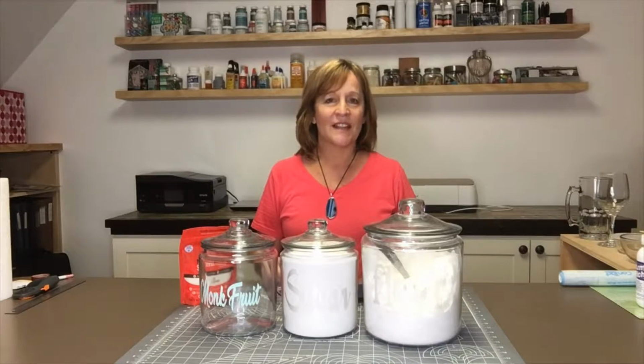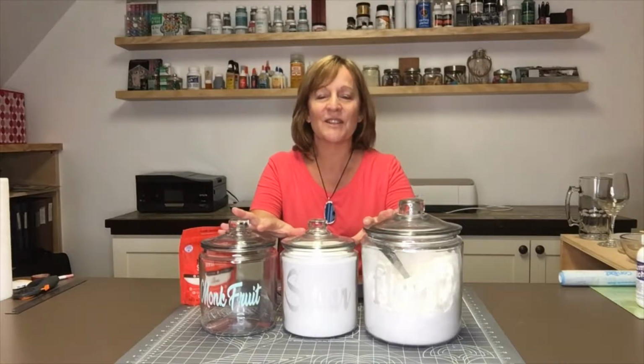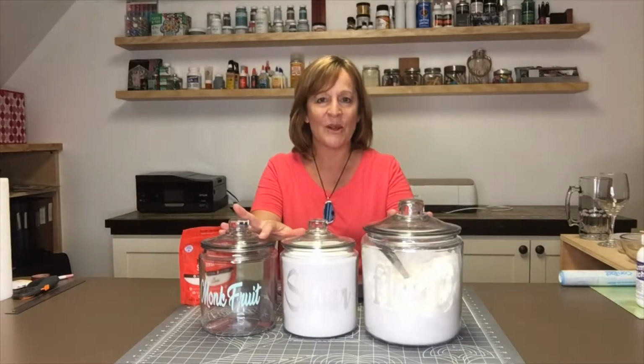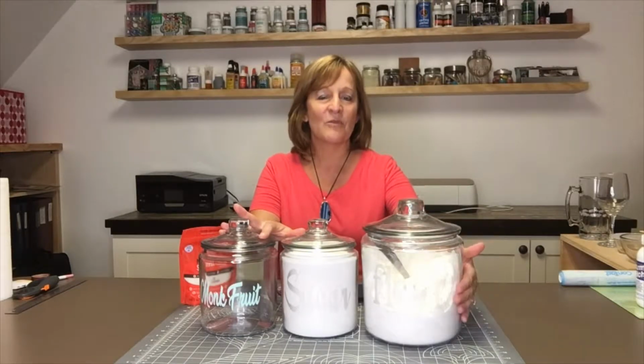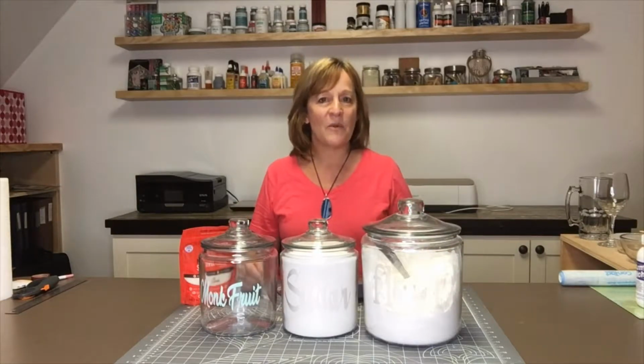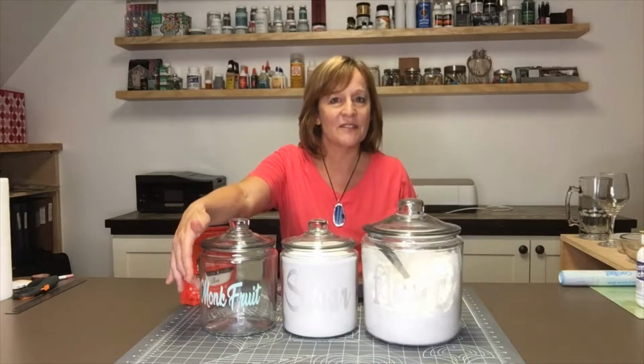Today's project, I am etching the words monk fruit onto a canister. I've had these canisters in my kitchen for at least 2 years. They're just canisters that I inexpensively purchased at Walmart, and I etched the word flour and sugar onto these, but I wasn't sure if I wanted to commit to monk fruit yet, and so I just put an adhesive sticker on it. Today's project, I'll be cutting a stencil with my Cricut Maker.